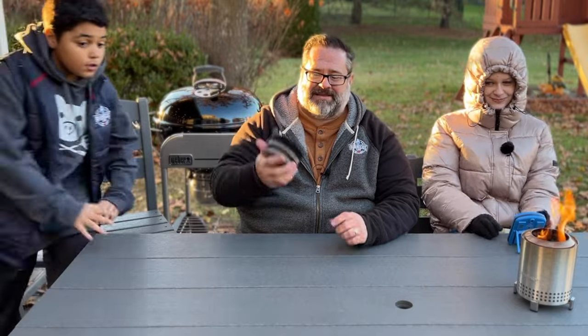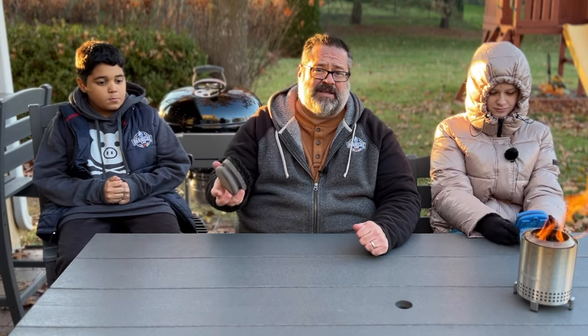This is called the Scrub-It. It's one of the things I really like to clean my grill with. It's best used when your grill is cold, not hot. It really gets in between all of the grates and gets them nice and clean. I like the Scrub-It — really nice cleaner.